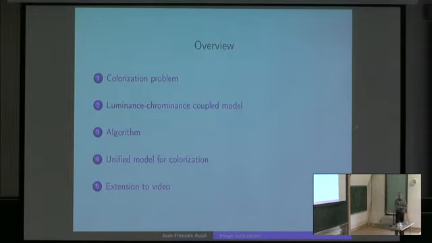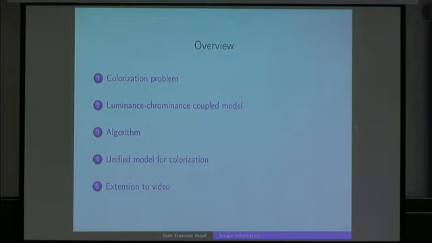Here's the overview of my talk. I'll first present what I call the colorization problem, trying to introduce what this problem is to me. Then I'll present a first model, the luminance coupled model. I'll try to say a few words about the algorithm to minimize the model we have proposed. And then I'll present two extensions, one where you add some user interaction, and a second extension for video colorization.